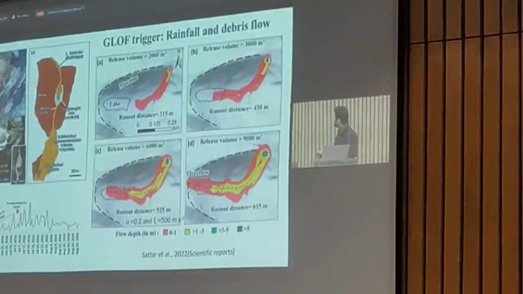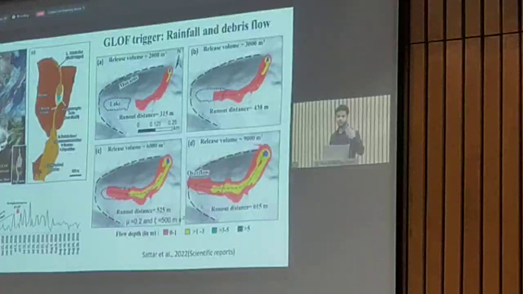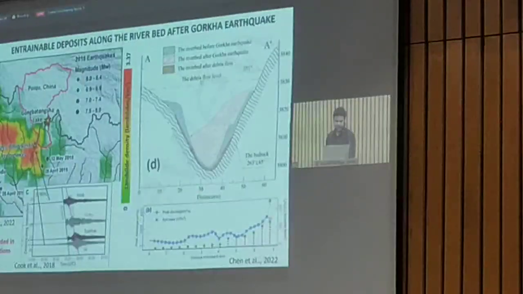So overall, this is what happened here. There was a debris flow event that went into the lake, there was overflow of the lake, and finally there was a GLOF event. And if you look into one of these cross-sections here, this was the cross-section before the Gorkha, and you can see almost 80 meters of sediments are deposited during the Gorkha landslides at places. So there are a lot of loose sediments available for the little water that has come to transform into a hyper-concentrated or a debris flow.